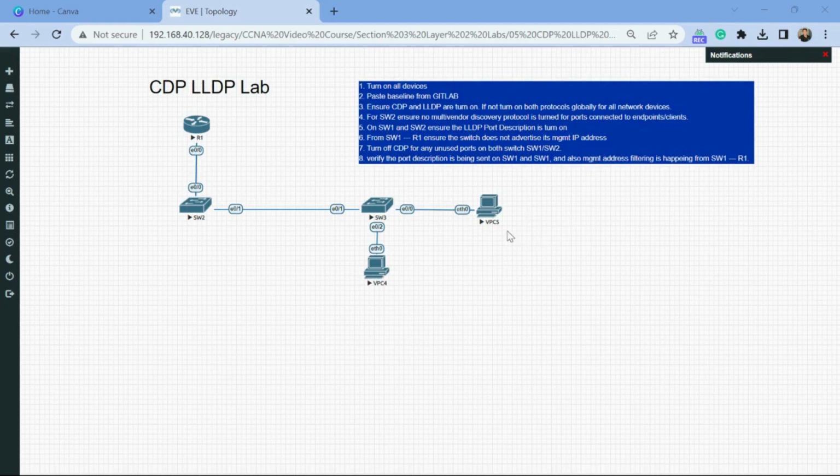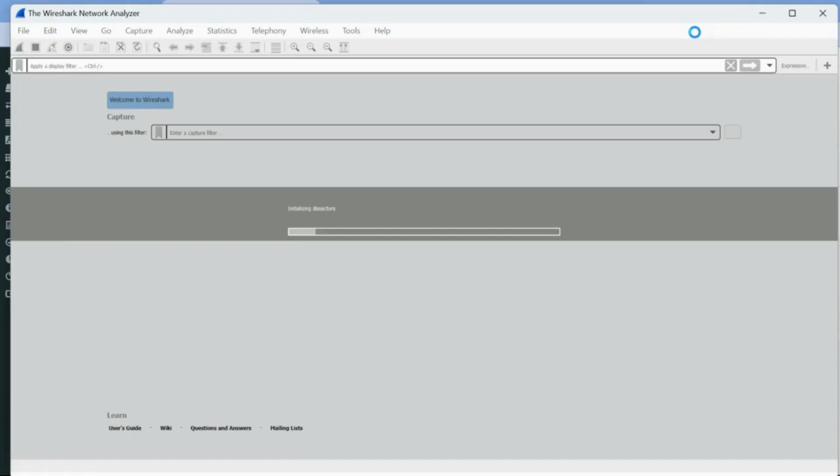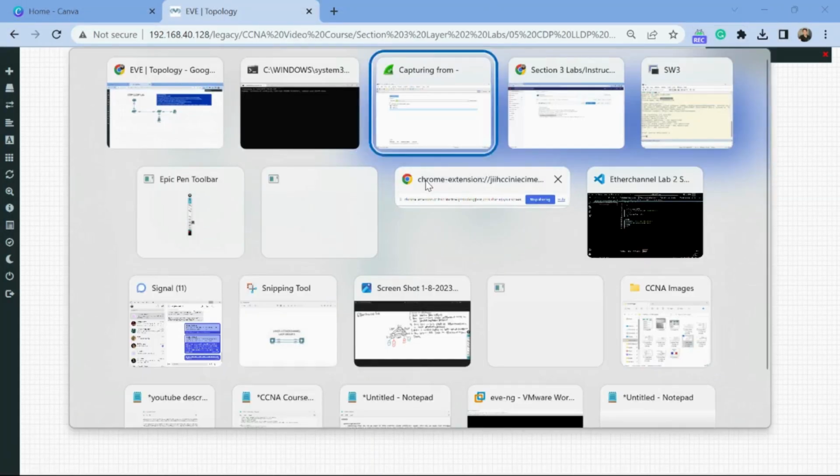So awesome. Now the last thing before we end this lab, because again, this lab is pretty simple, right? I mean, really, we're kind of doing more than what the exam objectives want. Before we go, I will show you how to filter CDP using a CDP filter list. And then we're also going to do a capture right here. And I'm going to change the timers as well, okay? And we're going to do all this configuration from switch 2. So let's go ahead and do that.